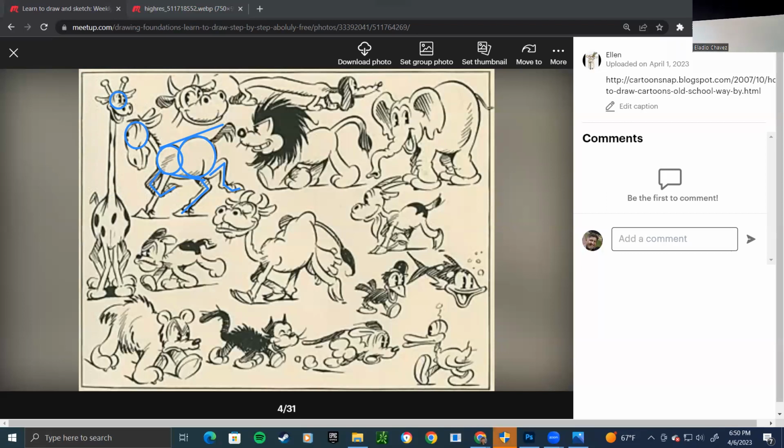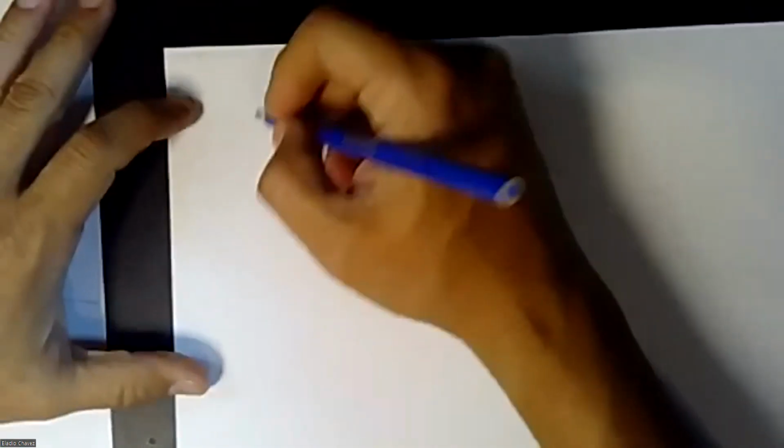We'll try something different because this is definitely different. So I'm going to start off with that. I'm going to go left to right. I got this from a page of old style drawing. So this is what you'd see in the 1930s. Definitely, you can see it's an old time drawing. All right, I don't know how zoomed in I am. There we go. So I'll start off with the giraffe. I'm gonna go left to right.